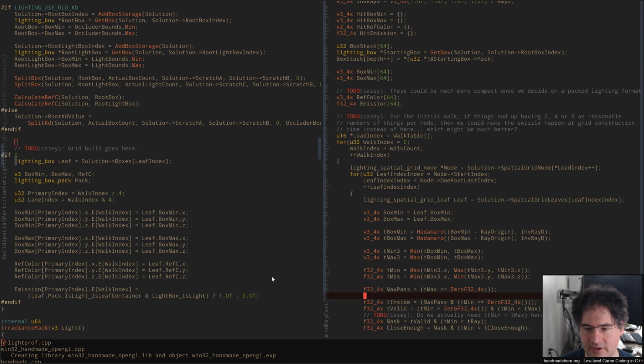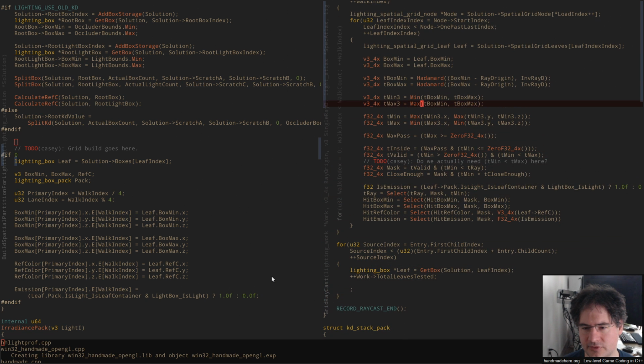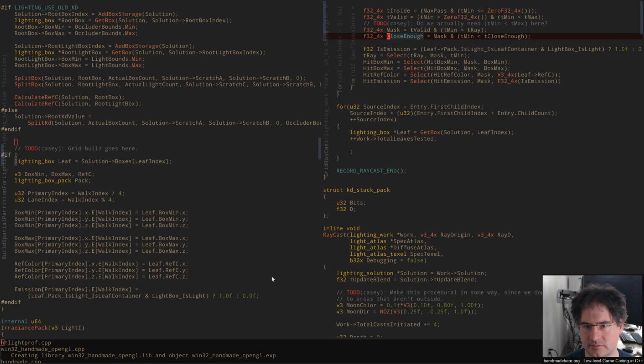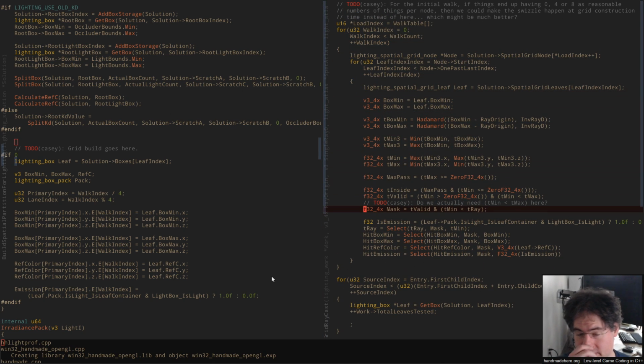So at that point, invray D is the thing that actually happens. So this all stays the same, like all of this, right? This is all exactly the same. I don't know what close enough does. Nothing. So I'm not sure why that's there anymore. That would have just been getting thrown out by the optimizer anyway as useless.